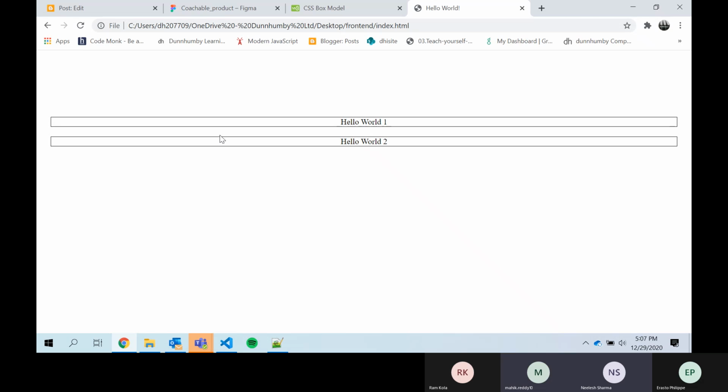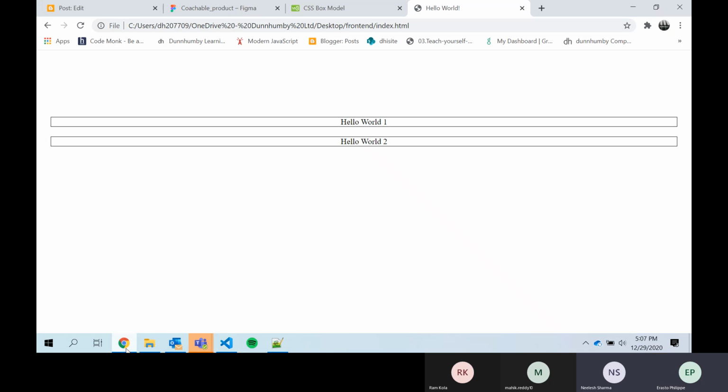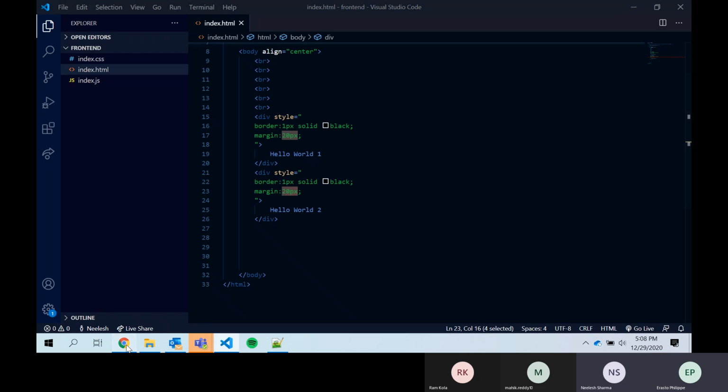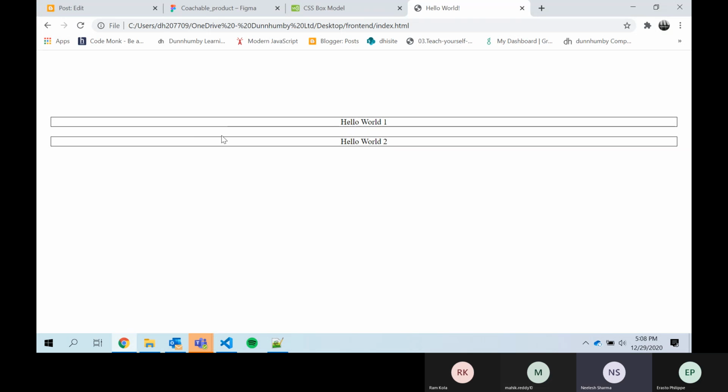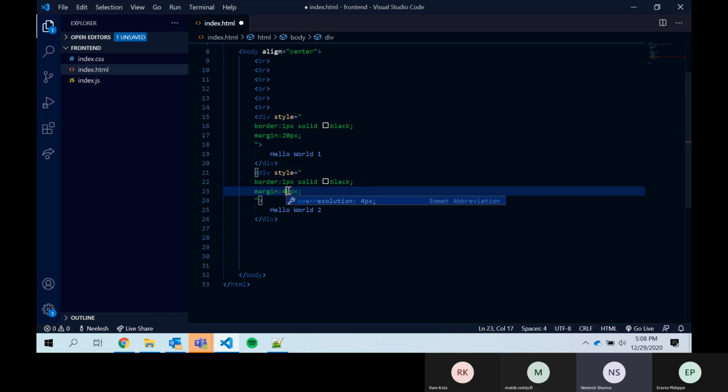The margin just says that whatever the value of the margin is, in that area there should be nothing. If there is something, just move, right? And because in this 20 pixels there is already nothing, it didn't move downward. If I make it 40 pixels, it will move downward.